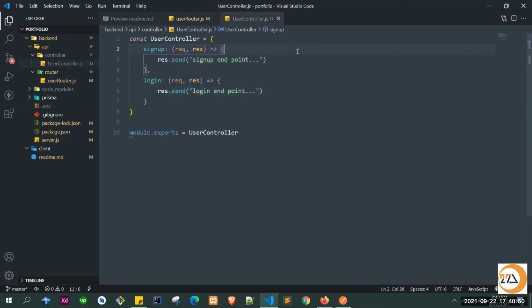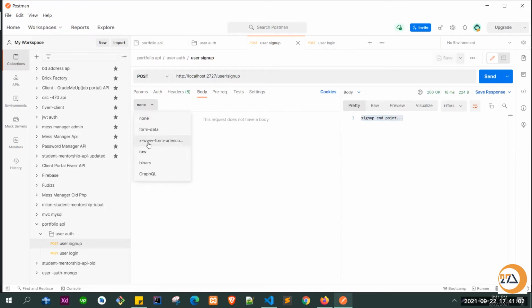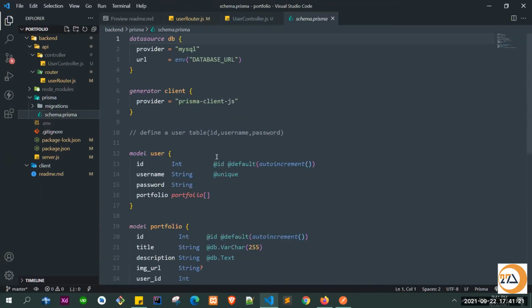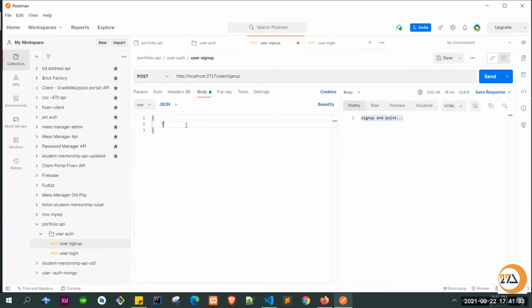Now we can go inside the controller folder and work with the user input, like going into the user sign up post request, and we can go to this body. We can put URL encoded also. We can put raw JSON also. So let's try with JSON here, and we will check URL encoded in the login so that we can see both. And from here, what we will pass, we can see in our prisma.schema what information we need for a user to sign up. So we need username and a password, nothing else. So we will pass these two things from here. So we can just type username colon, let's say a name, and then password colon, let's say 1 2 3 4 5 6 7.